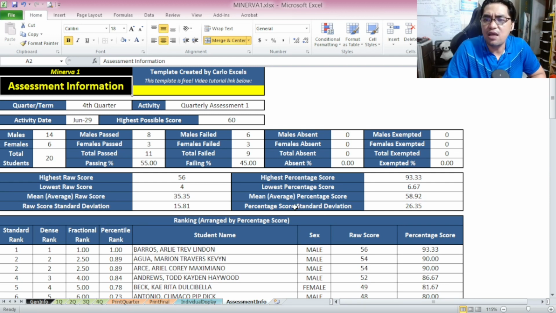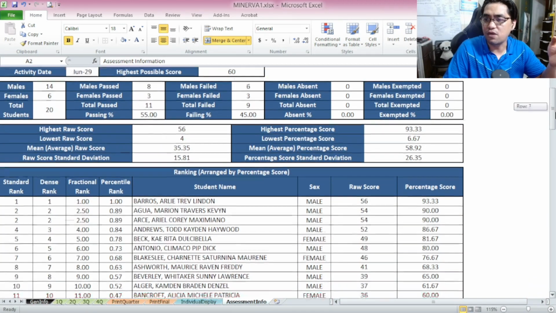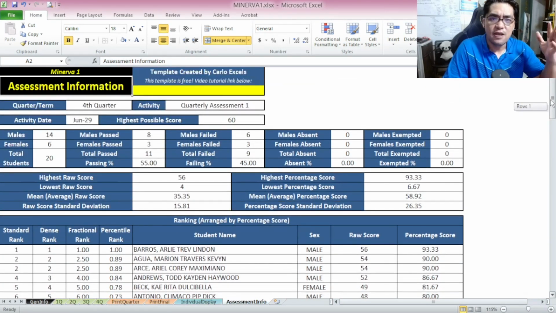So there are many applications of this particular part of the template. Of course, data regarding our assessments are always very, very helpful for us to be able to improve our teaching capabilities. But at the same time, some practical applications would be some data for action research. You may need this data for certain kinds of action research. At the same time, this data is also very important for certain end of school year requirements. Now, for those who are doing the mean percentage score calculations, the data that you need for MPS calculations are actually all here on the screen.